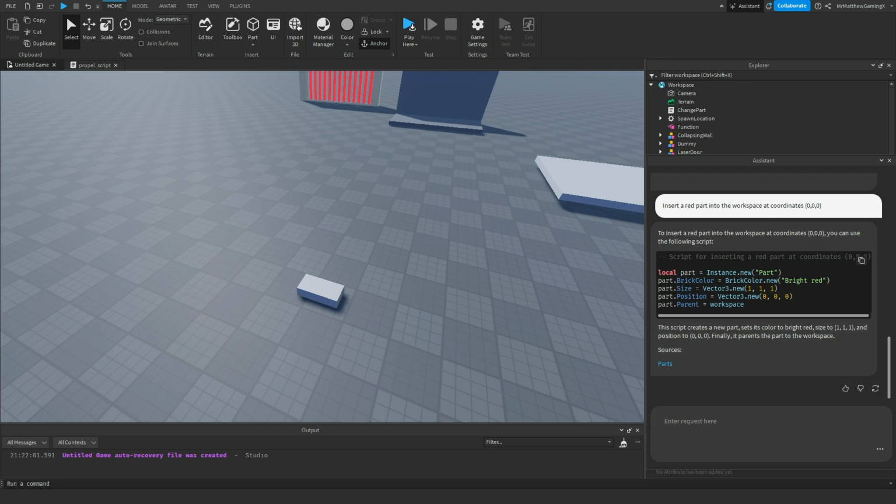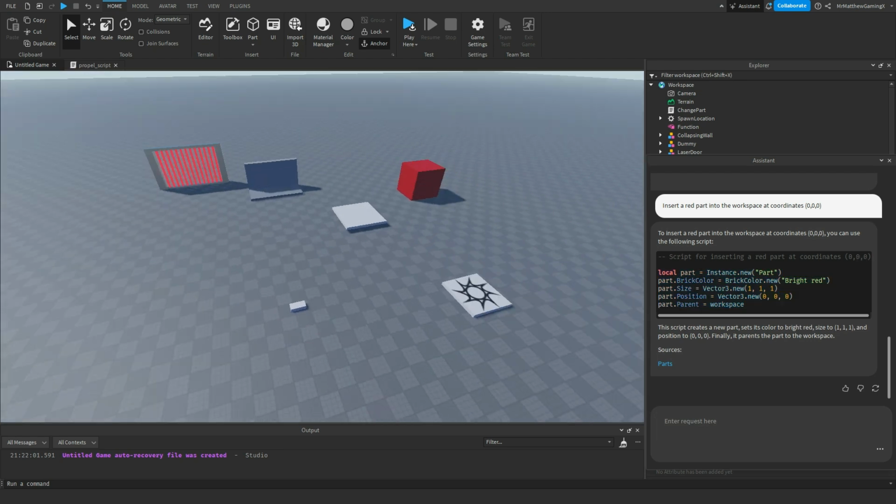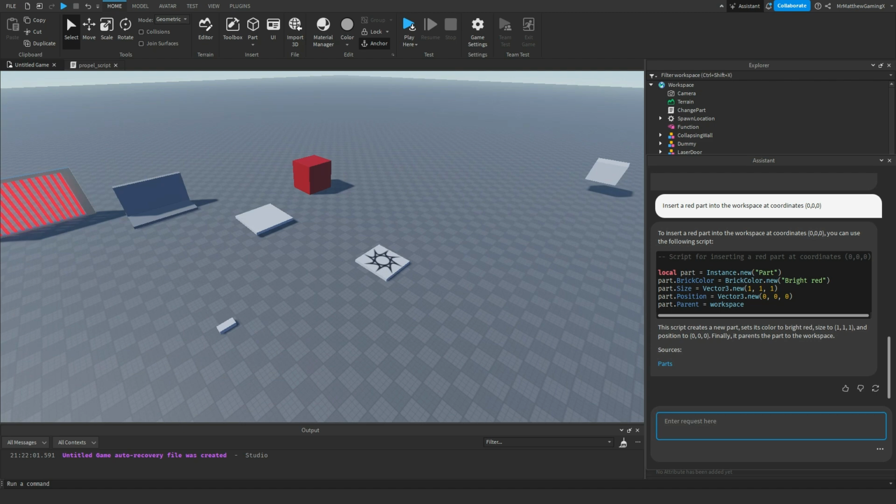I didn't expect it to write code to generate a part. That's interesting. Can you insert it into the workspace right now instead of with code?